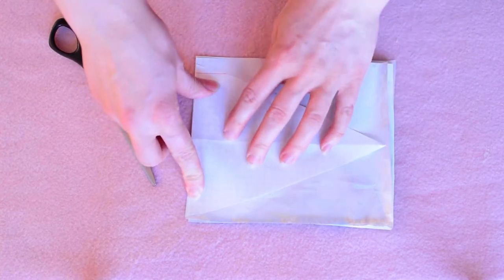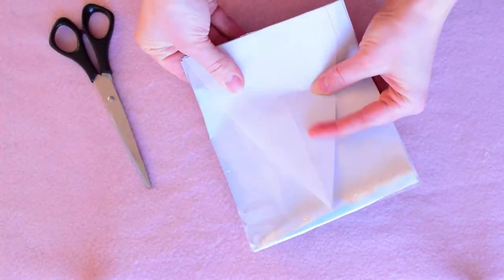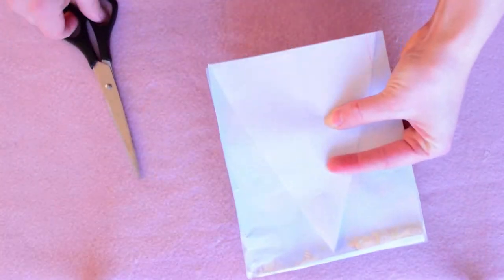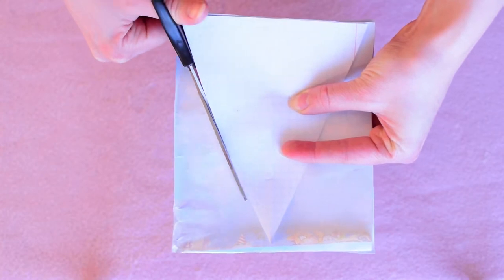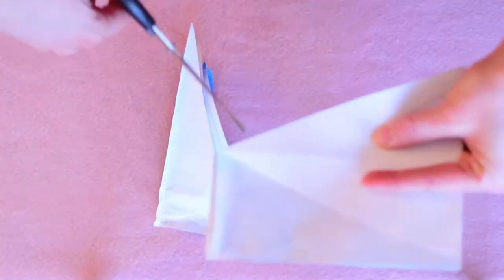Using the stencil, cut out the triangles. I think I did 5 or 6 at a time and I didn't trace anything. It is way easier and faster than tracing and cutting each triangle separately.